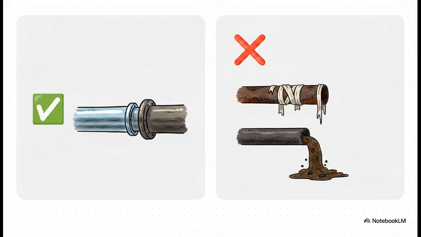But here is the critical distinction you have to remember. Standard water main repairs are explicitly excluded. You literally cannot count a simple patch job as a replacement. Also, just a quick reminder, wastewater and stormwater pipes, they are completely excluded from this specific metric.